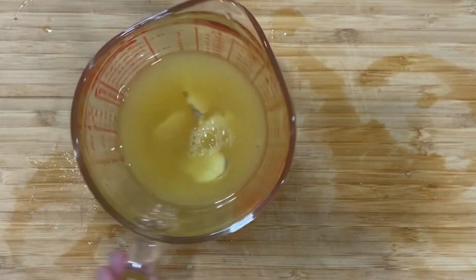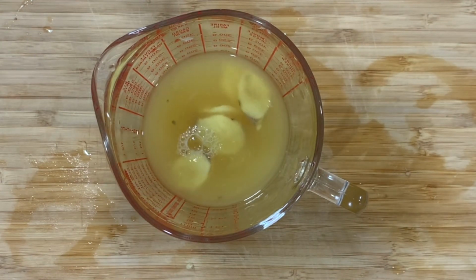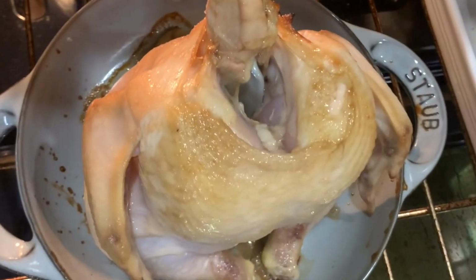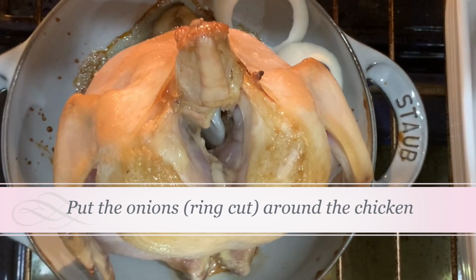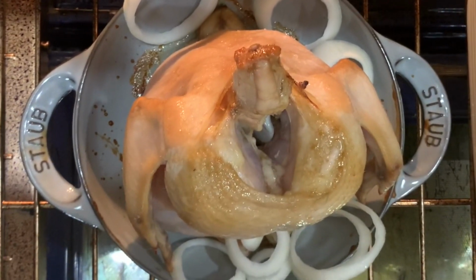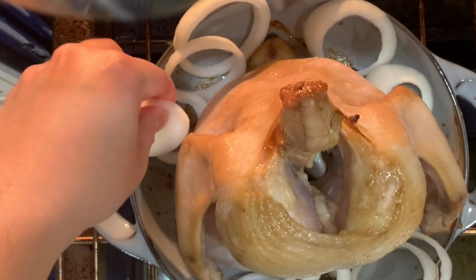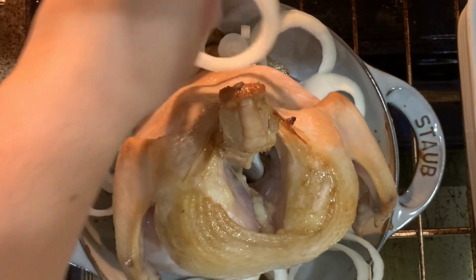Okay. So we're going to pour 2/3 of the mixture into the chicken right now, because we don't want the chicken to dry. So we want to pour some liquid in. So you can see the chicken here, and I'm going to first layer some onions on the bottom here. And we had cut the onions into rings. So now I'm just going to peel it here, break down the rings a little bit along the way. So we're just going to put some onions here around the chicken, and then we're going to pour the juice in. Now remember, we're going to pour 2/3 of the mixture in.